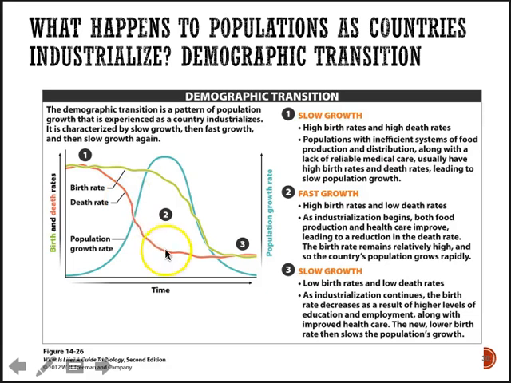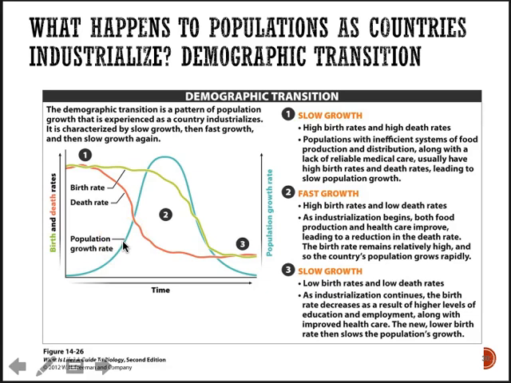And it goes down really, really sharply to the point where their death rates are going to be really low, even though their birth rates are still really quite high. So when they're in time early on, when the birth rate equals the death rate, the population growth is not very high at all. It's fairly stable. But as death rates start to decline, the population growth rate becomes more and more positive.